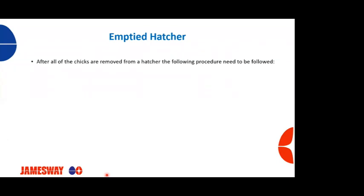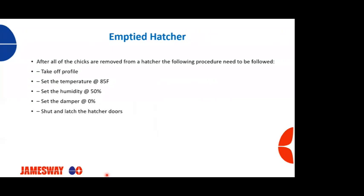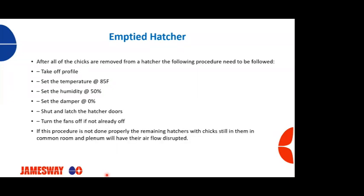So for an empty hatcher, once all the chicks are removed, again, we want to do the exact same thing. We want to take the hatcher off a profile, set the temperature to 85 degrees, humidity to 50%, damper to 0, shut and latch the hatcher doors, turn the fans off if they're not already off. The reason we want to do this is if this procedure is not properly done, the remaining hatchers within that common room or common plenum will have their airflow disrupted.